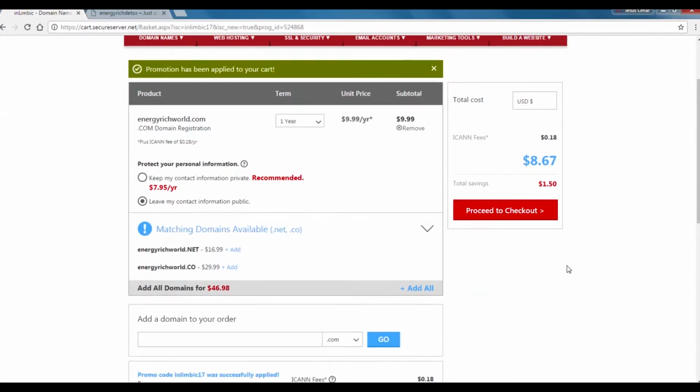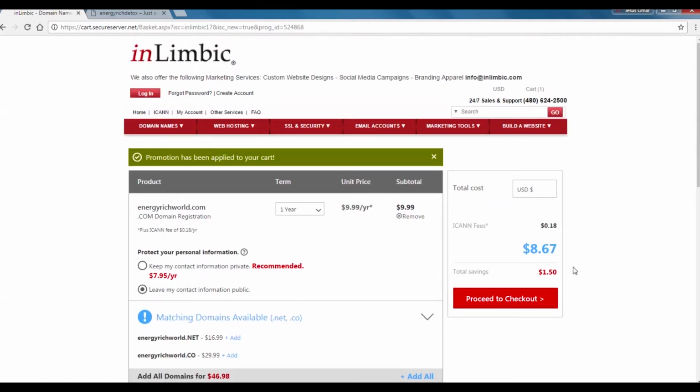Now, I'm showing you this because most website providers or places you can buy domain names from act exactly like this. So again, this is for educational purposes. If you want, you really could buy your domain name. But if not, don't worry.